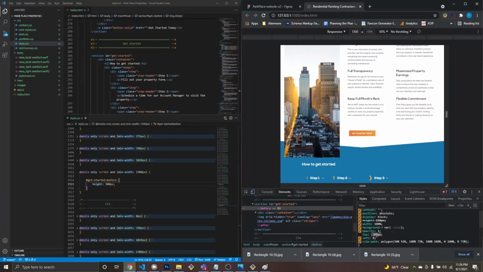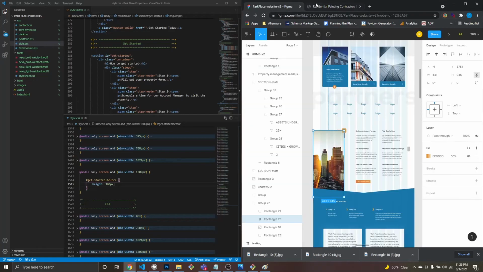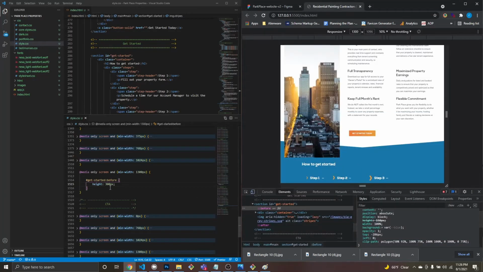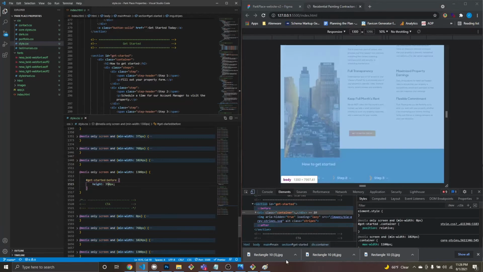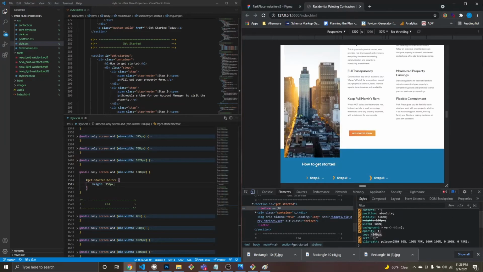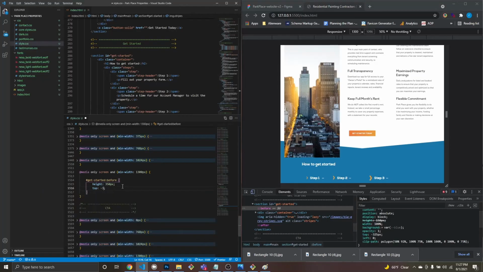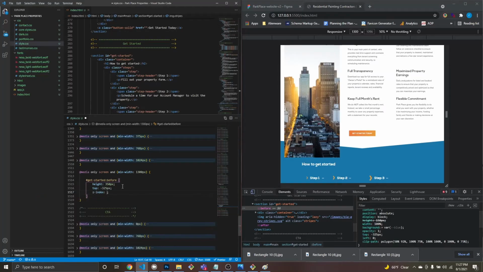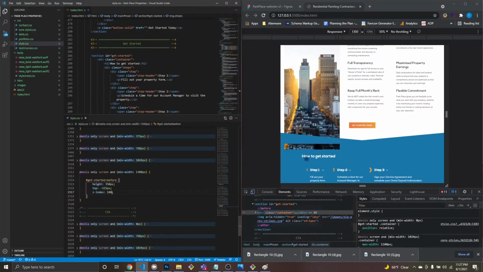Is that pointy enough? I think I need more point. 50. All right, I think that should do it. So if I bring this up, right there. Okay, so top negative 325. And z-index 100.